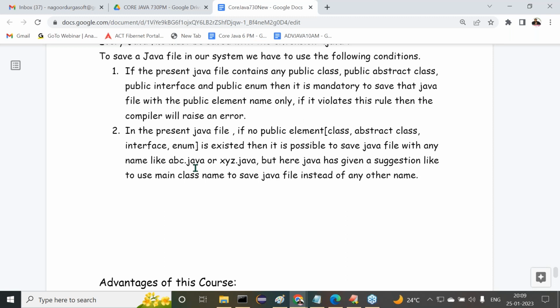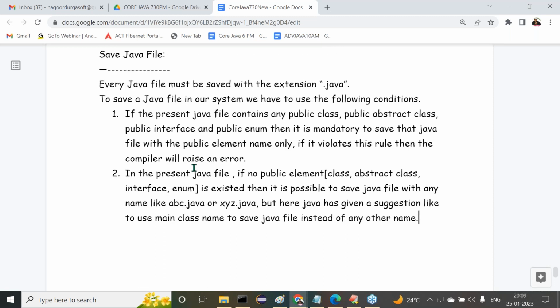Fine, sir. And one more point I'm telling you, observe carefully. In general, in our colleges, we are going to understand Java. I'm not blaming anybody here, but I'm telling you information. In our colleges, what is our intention? Your intention might be just for the sake of exams you are preparing. So at the academic level, we follow somewhat easy approaches to complete exams and to get more score.